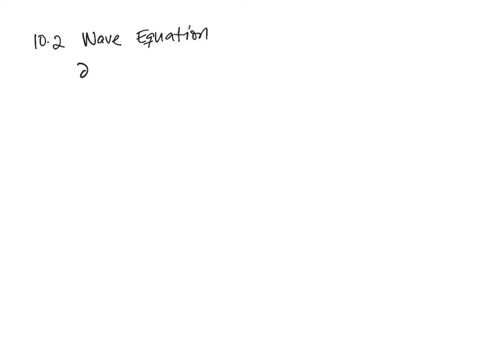I'm not going to go too much into the derivation of it because this isn't a physics class. So we've got two time derivatives now instead of one, and we've got some positive constant alpha squared, and then similarly to the heat equation, we've got two spatial derivatives. So this is for x between 0 and L, some string, and positive time.